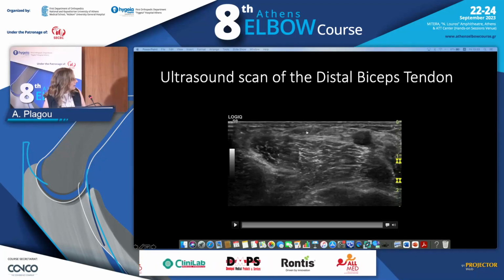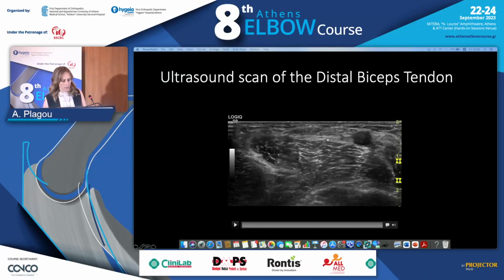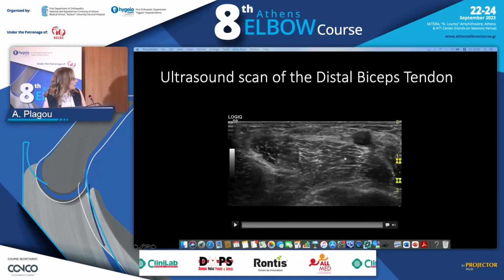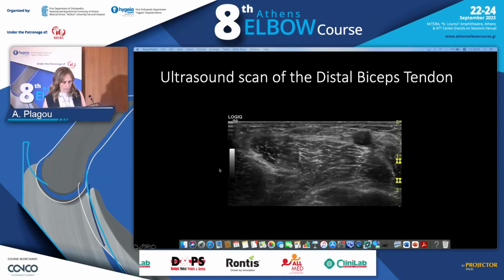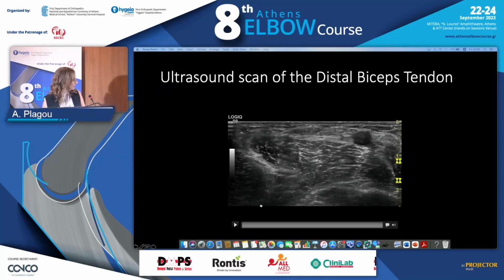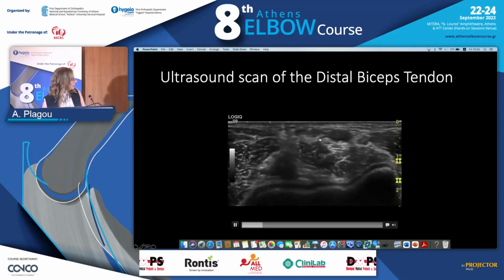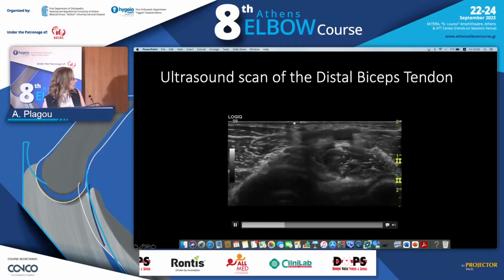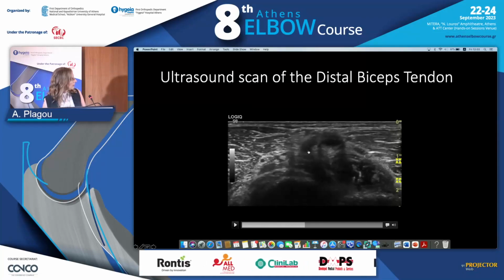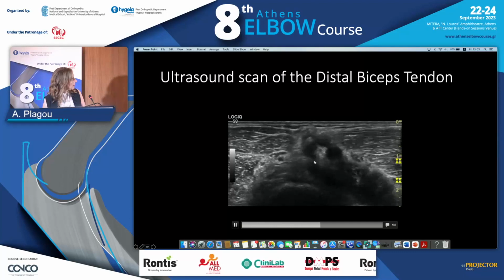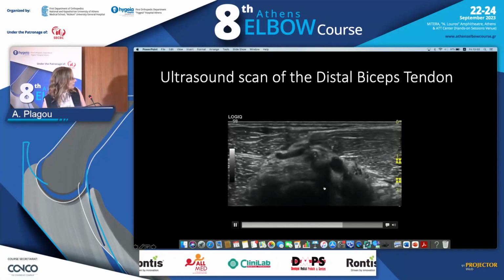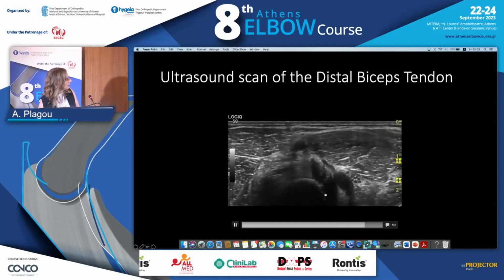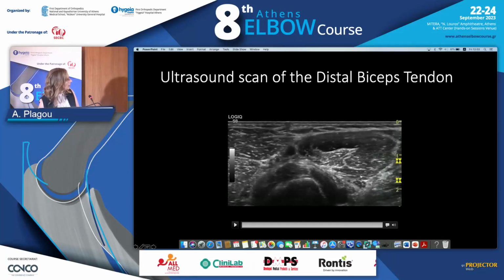This is the tendon, the distal biceps tendon. Here you see the brachial artery. We have the brachialis muscle below them, and then as I scan and I go down, you can see the tendon as it divides in two heads. We see the long head going deep down and going down to the radial tuberosity and inserting first, and then the short head inserting more distally. All the way down, you can see the median nerve and the brachial artery.